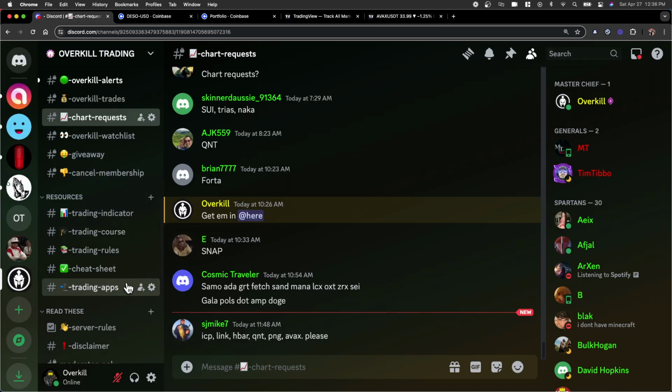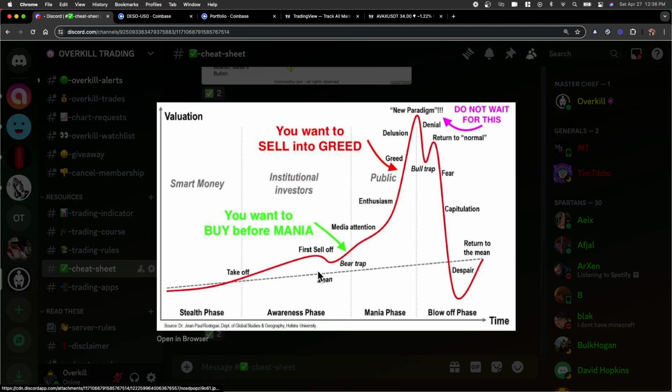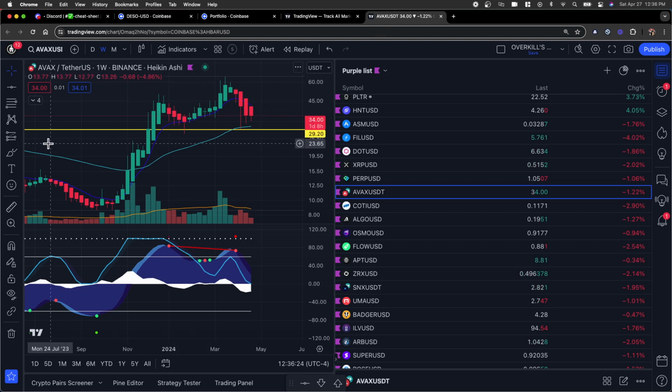So again, I know I point this out in every video, but if you guys are new, we want to buy as close to our mean as possible. The mean that we use here as weekly chart traders is going to be the light blue line. That is the 50-week moving average. If you think about a 50-week period, that's about the average price over a year. 52 weeks in a year, this is the average price.